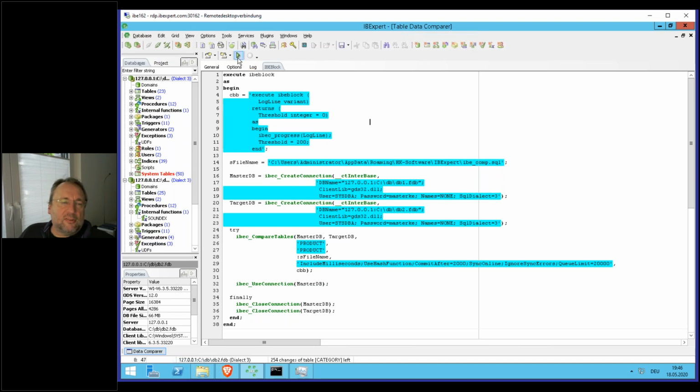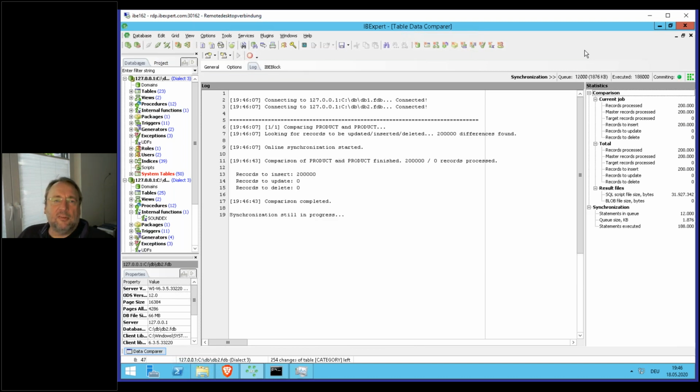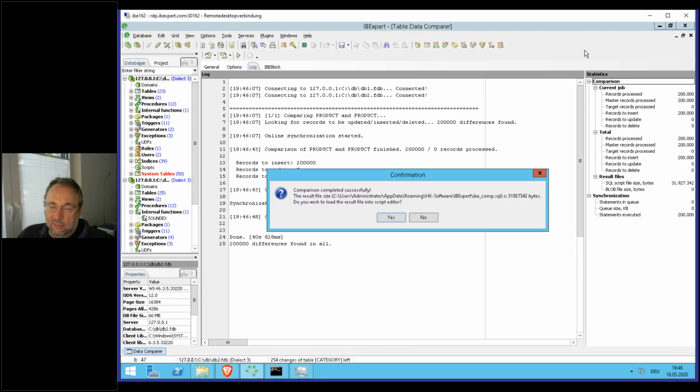And that is, for example, to be executed now. And you see here on the right upper side, the executed operations. So this functionality is also really fast, but it's not as fast as an execute block database to database functionality from inside Firebird to Firebird. But it's still a very good way, with the big advantage if you, for example, need to detect if the record is already there. In that case, you want to do an update. If it's not there, you want to do an insert. If it should be deleted, can be deleted, etc., etc.